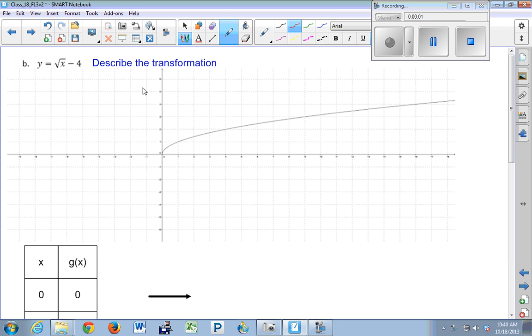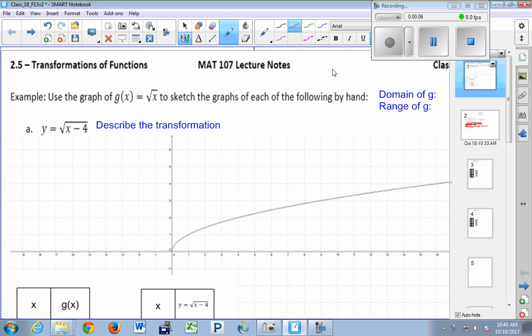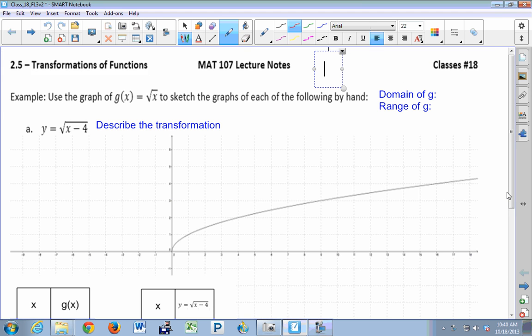We're sort of starting off with stuff that is a bit of a review from Wednesday's class. So I want you to add a few things to your notes. On all of your examples, A, B, C, D, E, I want you to write right beside them, describe the transformation. So write that beside everything. We'll do that as we go along because I want you to have the practice of being able to use language to describe the transformations as well as being able to do them.